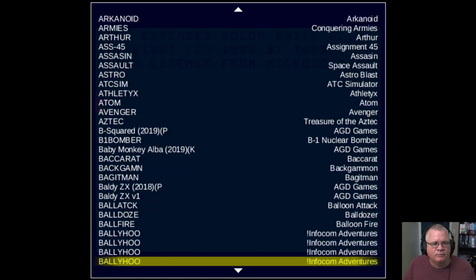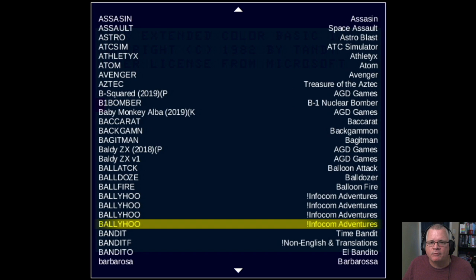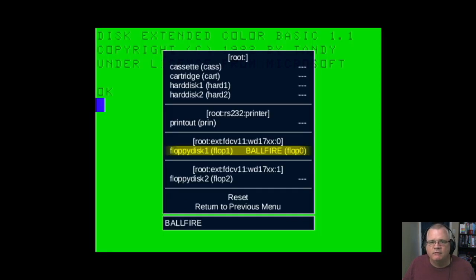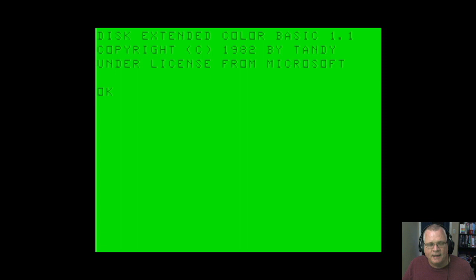So if I was just to pull up something at random here, like Balloon Fire by Terry Steen, man, famously known for killing couches on his way to CoCoFest, I've now just put the Balloon Fire disk in my floppy drive. If I hit tab to get out of here and I type in dir, what we're going to see here is there's Balloon Fire. And if I do the old LOADM Balloon Fire, it's going to load that. And then if I hit EXEC, it's going to execute the file and run it.